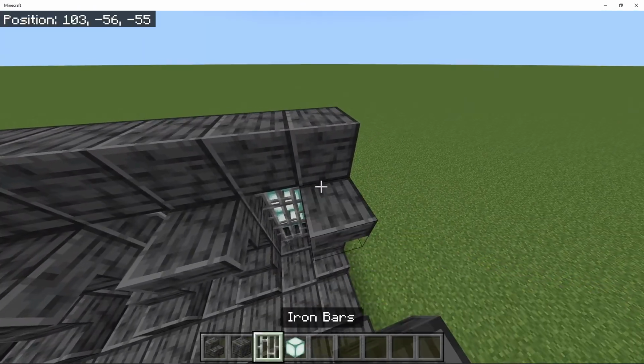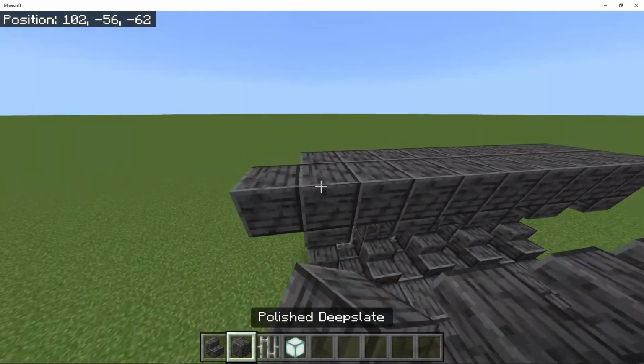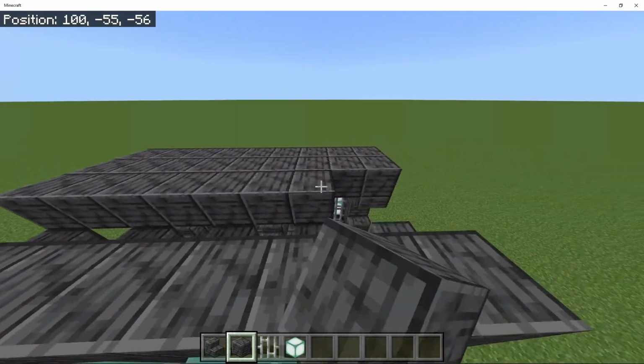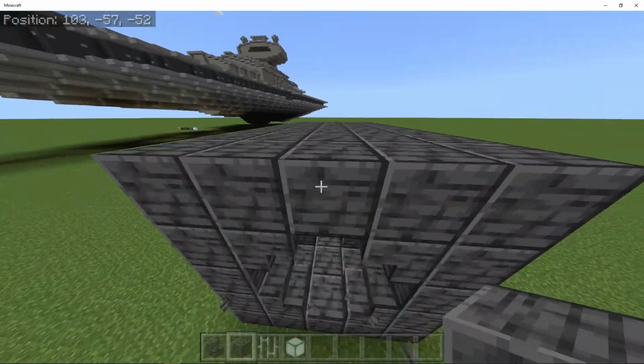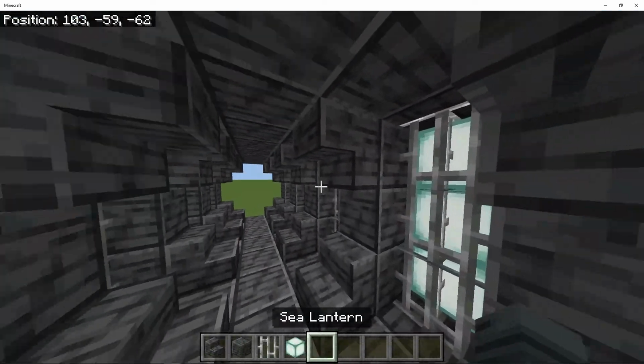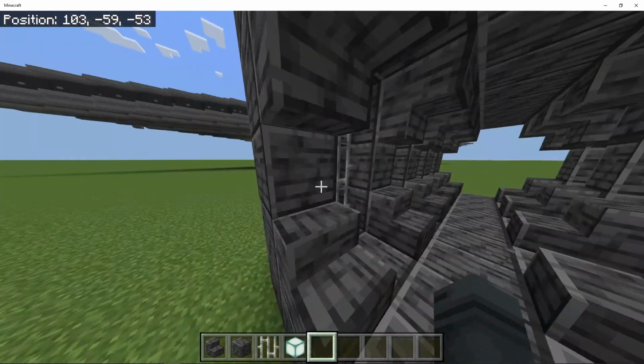So it's a very tight hallway, but that's because, yes, there isn't a lot of interior space inside the Star Destroyer, but you still want to conserve all the space you got. And then that is how you make a simple Imperial hallway.